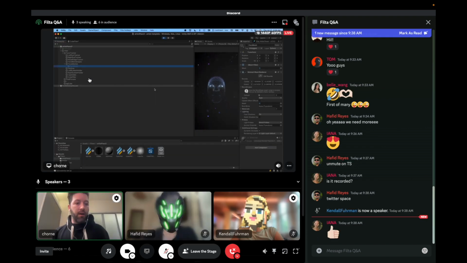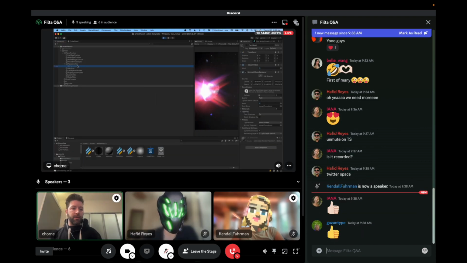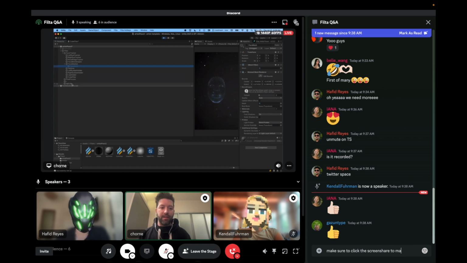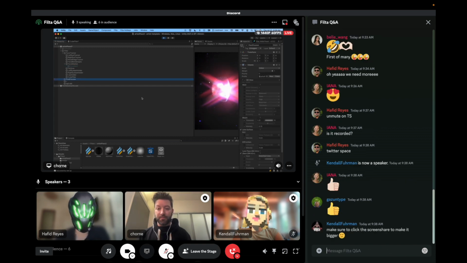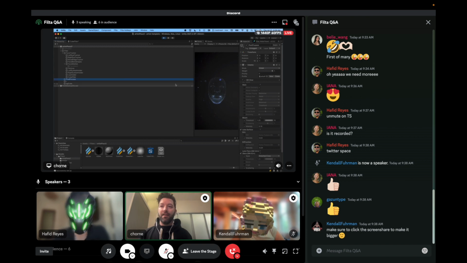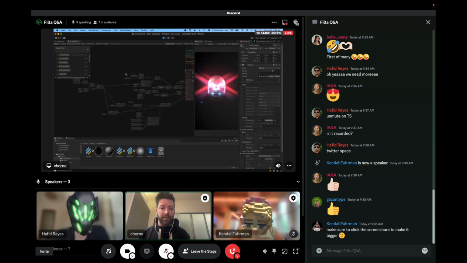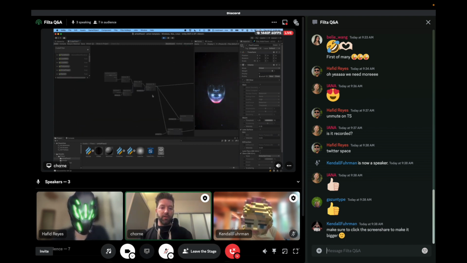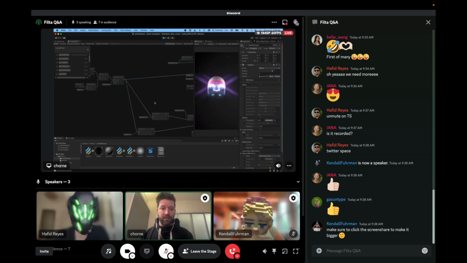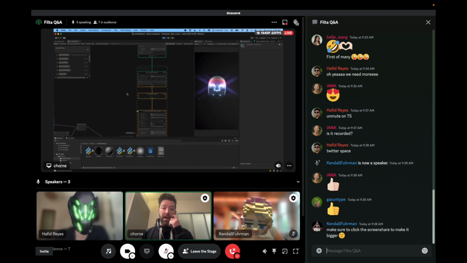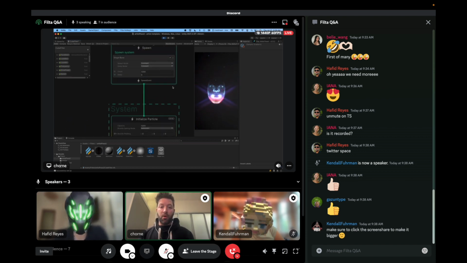Okay, cool. So the hierarchy is very simple. It really is just this VFX graph placed in the scene, and then some post processing stuff. That's it. And so this is what that VFX graph actually looks like. We'll dive into all these different sections step by step. But I'll start at the very top, which is just spawning the particles.